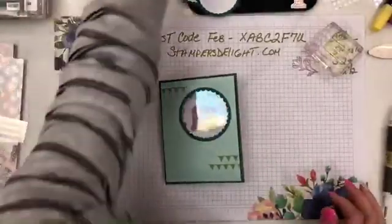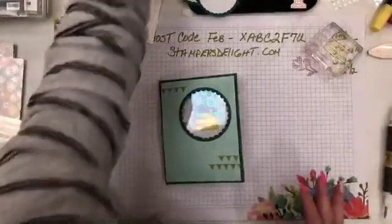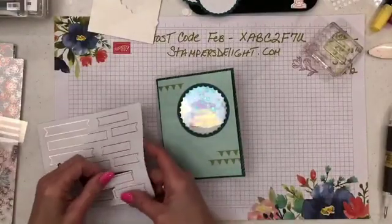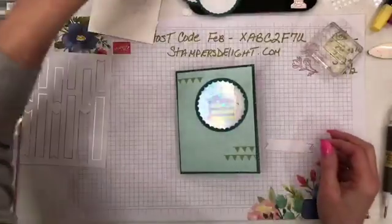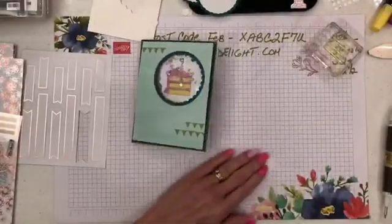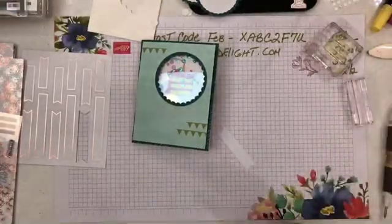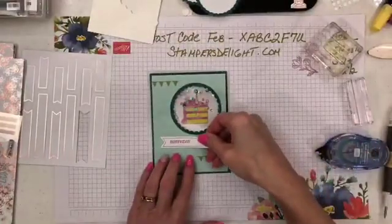So remember that piece I poked out, you can reuse. Okay, so for this one, I'm going to bring in another banner. I got stuff all over the place here. Let me grab the other banner right here. And for this one, I'm going to use this banner. I'm going to bring in birthday. Let's find the birthday. There we go. And the Rococo Rose. I am going to snail that down. Oh, thanks, Stacy. I'm going to put that right here.